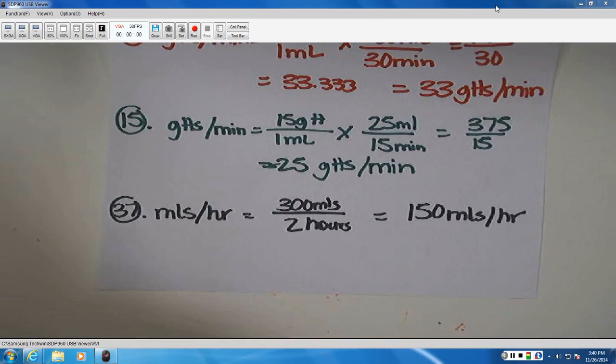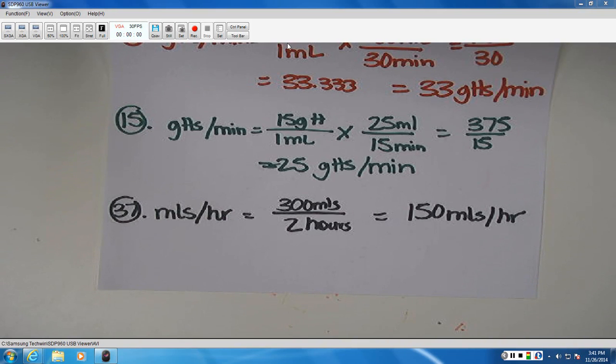The last one that we'll do is number 37. I just thought, well, I'll just skip to the back. And that way, again, they're all pretty much asking the same thing. You just have to pay attention if you're solving for milliliters or if you're solving for drops per minute. Number 37 is using a label. So it says a patient with a vancomycin-resistant enterococci, or VRE, has Vioxx 600 milligrams intravenously ordered over 2 hours every 12 hours. How many milliliters per hour should the nurse program the IV pump for?